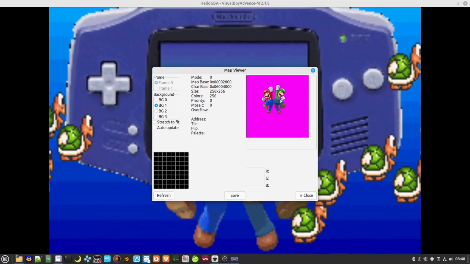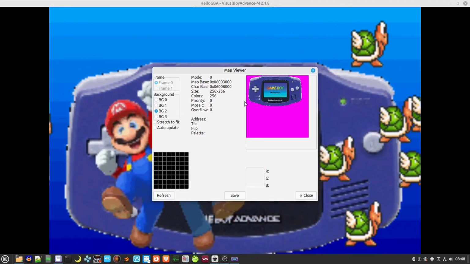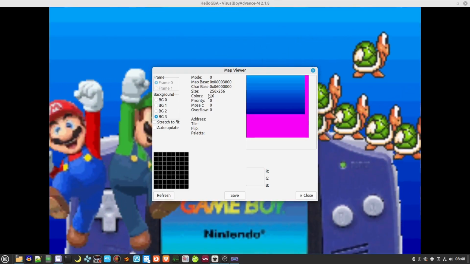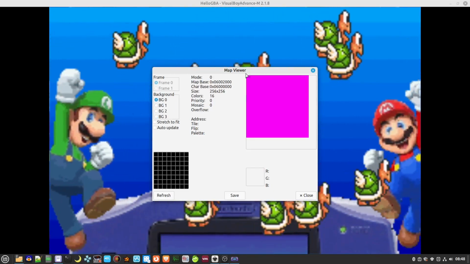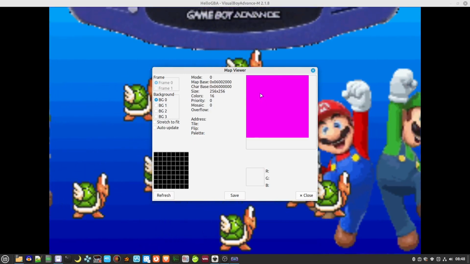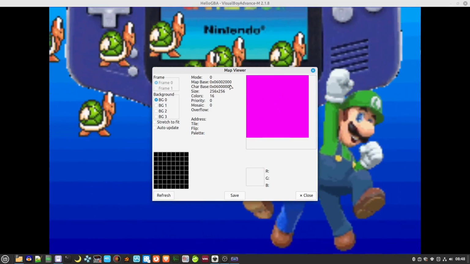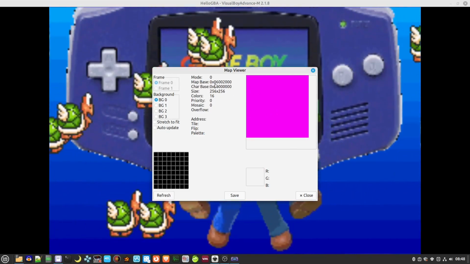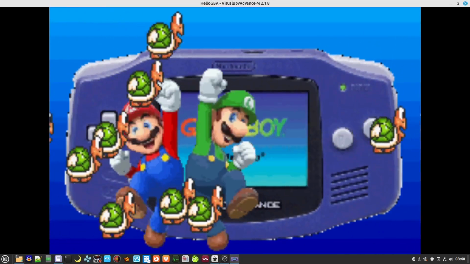So this is a 256 color image made of tiles here, as is this one here. Whereas background 3 and background 0 are 16 color modes. Like it says there, 16 colors, and they basically share the same character block, but obviously they need to have their own different tile map set up in VRAM there.